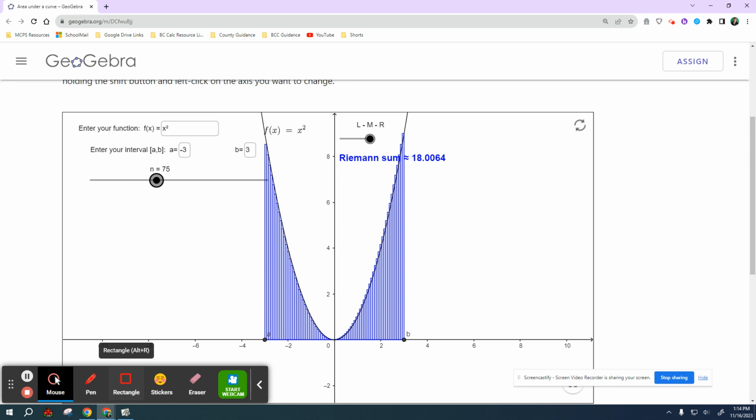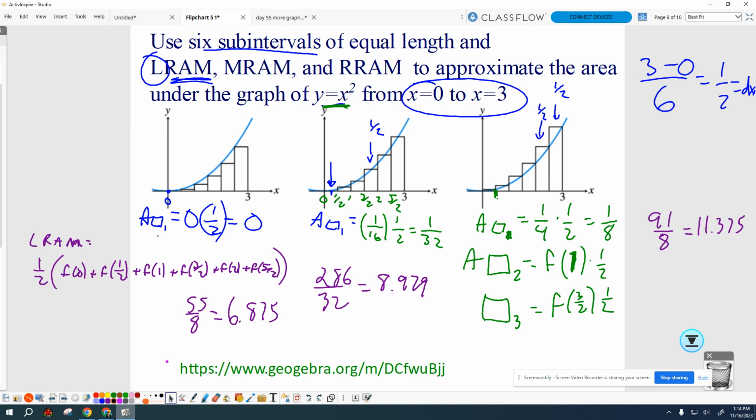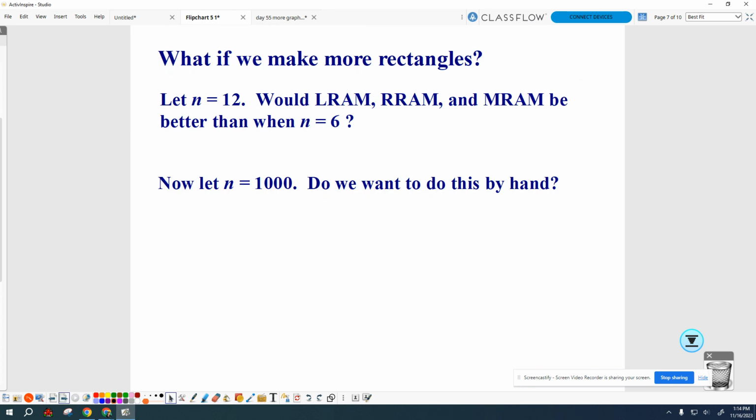Matt asked if I can put that number all the way to the top. Here you go. It looks almost filled in. It's a little bit over here, a little bit under there, so on average it comes out okay. Would it be more accurate if we said there's 1,000 rectangles? Yes. Are we going to do that? No. We're actually going to do an infinite number, but that's okay, and it won't take you forever.